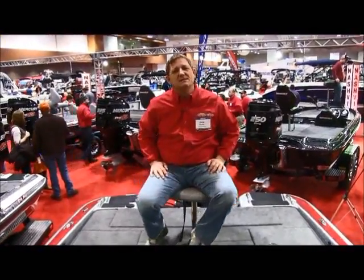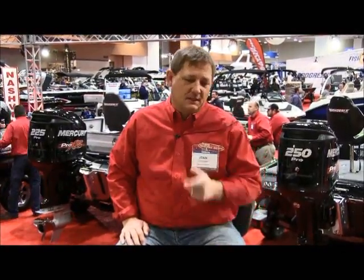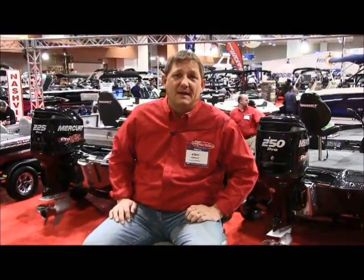It's the little things in a bass boat that make things just perfect in a day's fishing. Boxes in between the seats, utensil holders in various areas of the boat. These are all things that make your life easier on a boat. If you're a fisherman, you want to make your life as easy as possible and spend all the time you have fishing instead of playing with your tools.